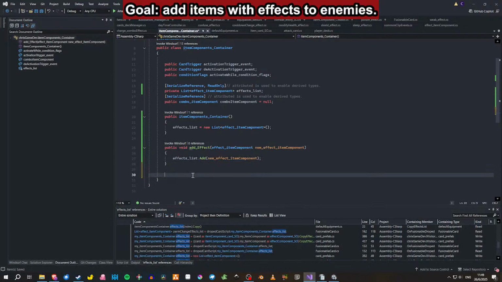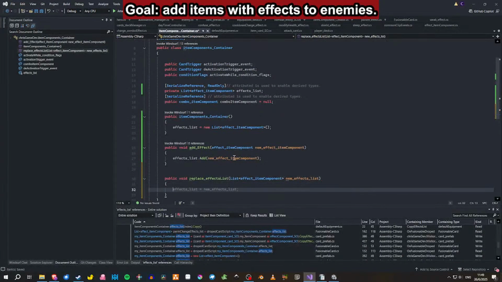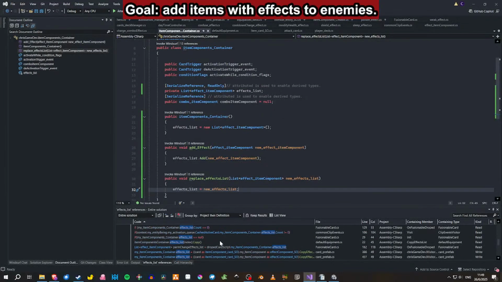So I can do another one called public void replace effects list. There. So this. What else? Copy.